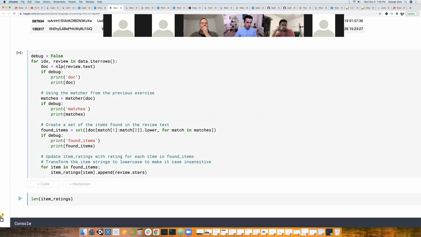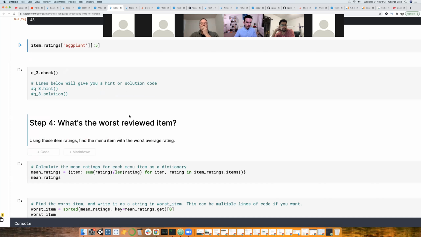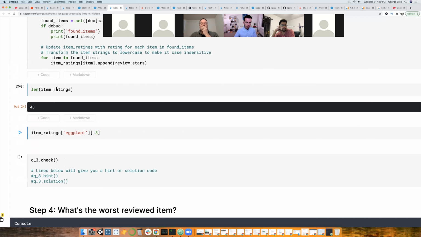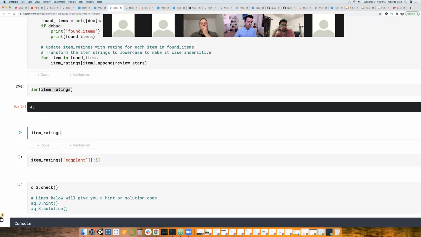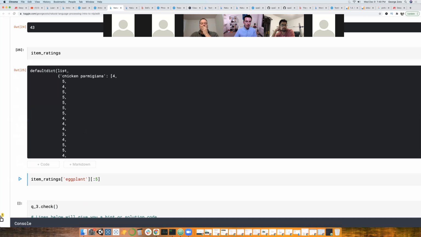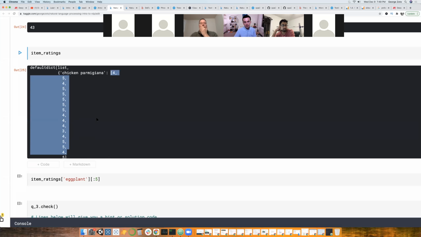This will make more sense once we look at the structure of this item ratings. We have 43 items that we're able to find. The structure is a menu item in lowercase, and then a list of ratings. The more ratings or reviews an item has, the longer this list will be.